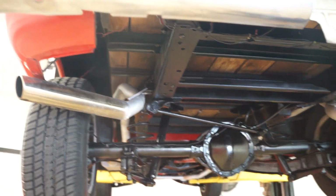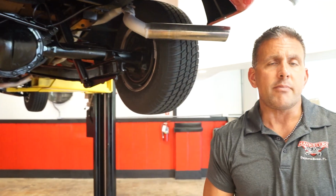Good looking truck, 1969 C10. If you are a cash buyer, we accept cashier's check from your bank and then bank wire transfer. Bank wire transfer is the most common form of payment simply because it puts the funds there the same day if it's done early enough in the day, and we can start processing the vehicle for shipment that much quicker.